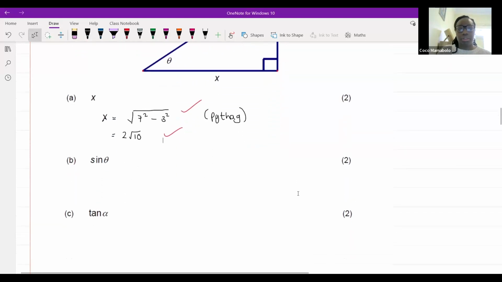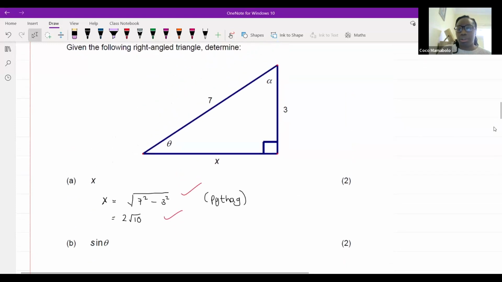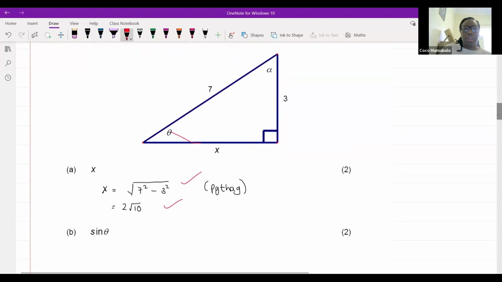And then let's do sine of theta quickly, and then we'll do tan. Sine of theta is just going to be the ratio of theta. That means we need to label in terms of theta. This is going to be our adjacent side, our opposite side, our hypotenuse. Sine of theta will then just equal 3 over 7. Okay, 2 marks for interpreting this correctly. I mention this because we do, in fact, have enough information on this drawing for us to go and find theta.